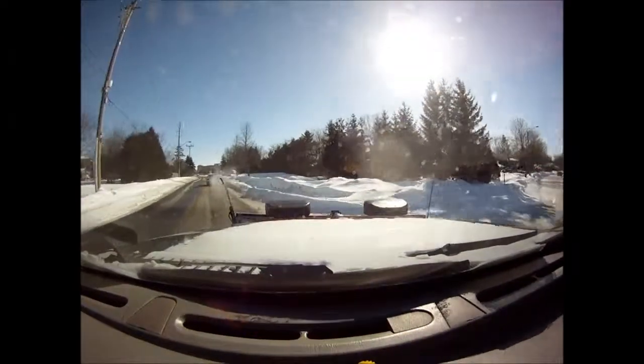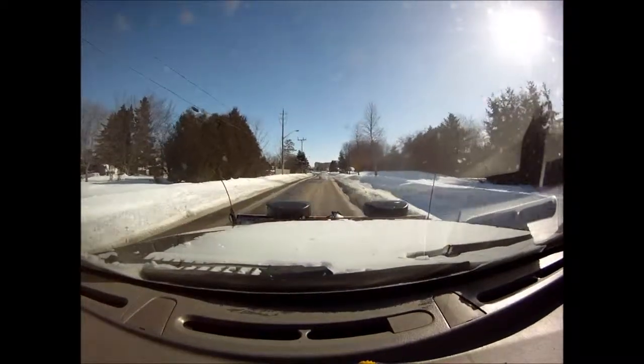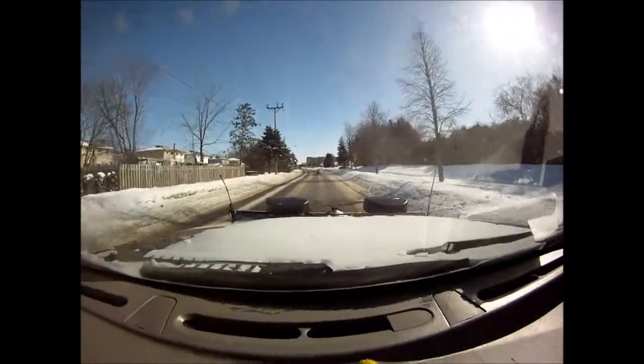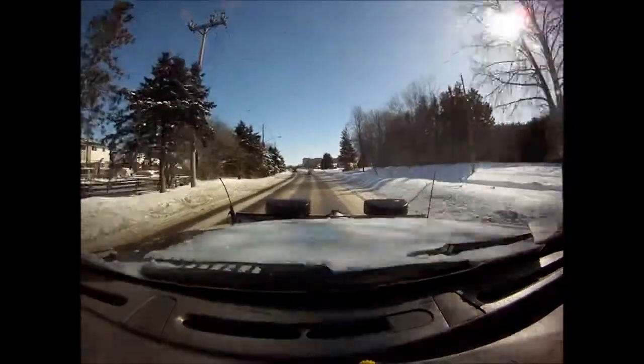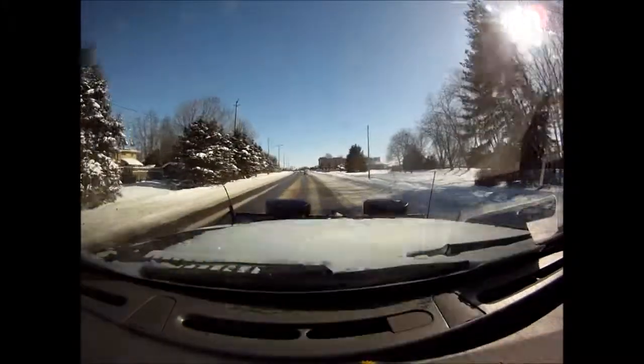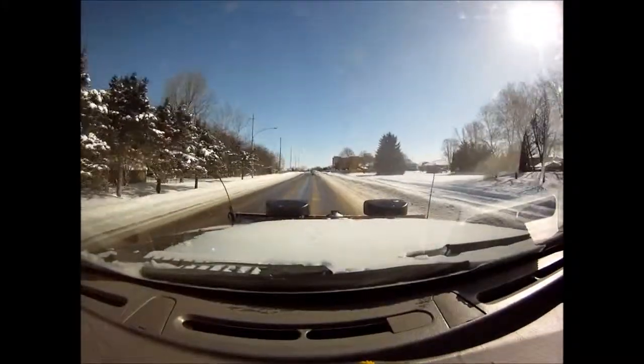This will be, what the hell was that? I don't know. This will be the last little cleanup I do until I get the truck in. It actually has a front wheel bearing out of it. Found out yesterday.